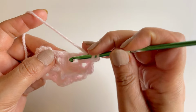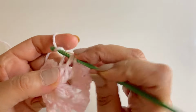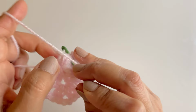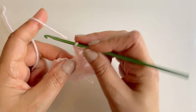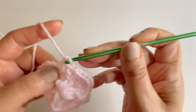Now we are going on our last one. Front post double crochet around the puff, chain 1 and front post again. So there's our corner that we started. So go into that space there, do your 2 double crochets for your corner.